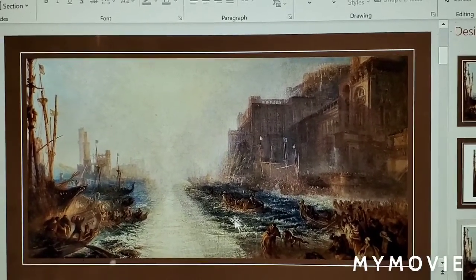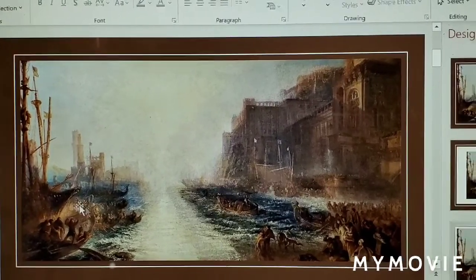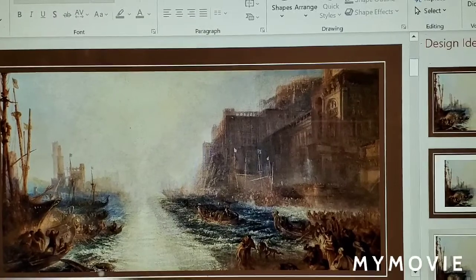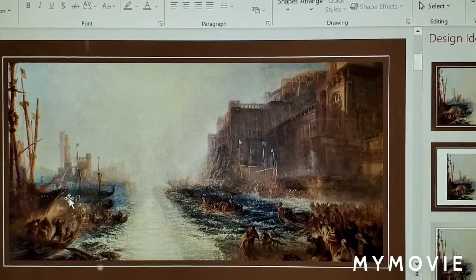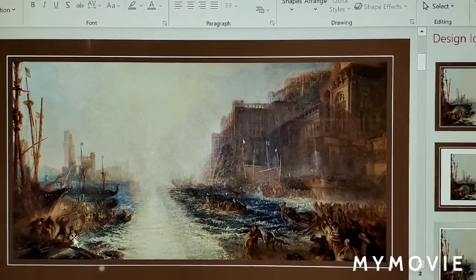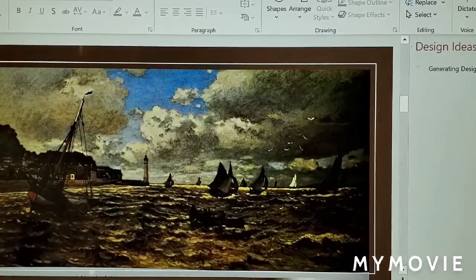So I think if he had put something in the middle right here, it would work better and play out better for the composition, because this is a very heavy right part and lighter in this part. There's a lot going on here and less here. But you know, he decided to do it this way.